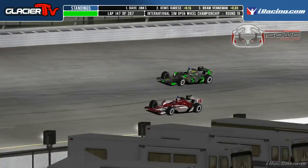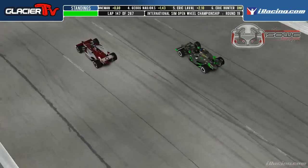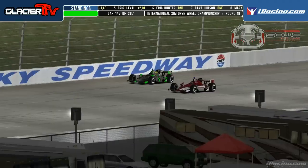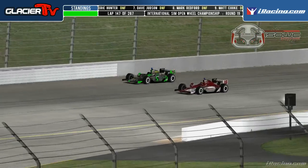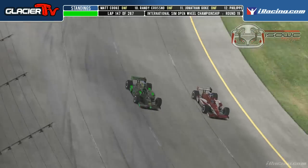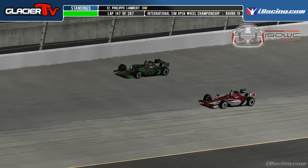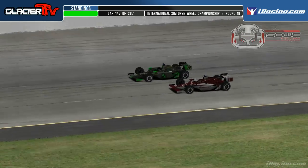That we do. And Grease, Dave Jinks is going to possibly have the chance to stay on that outside line. It's going to be close between these two drivers as they work themselves back down into turn number 3 once again. Of course, now they're up to speed. Grease is going to have to be careful on that inside line. They're still going to be too wide. And Jinks on that outside line still holding it off for the time being.